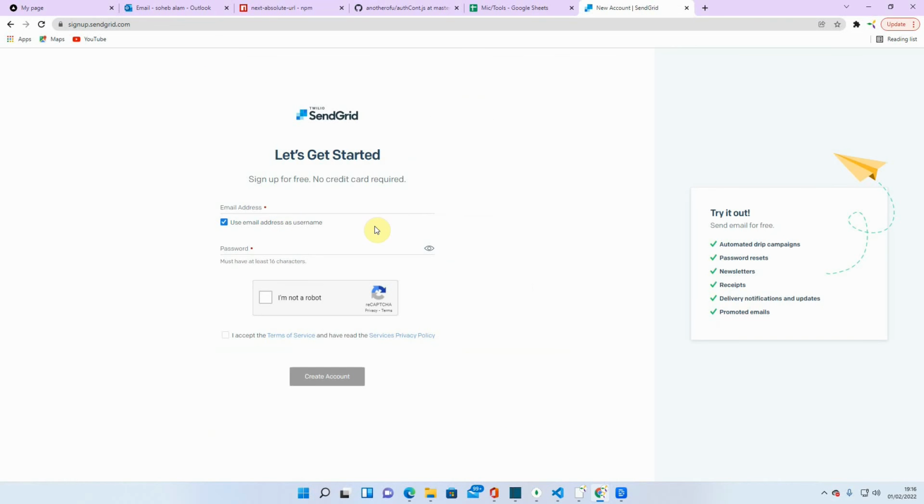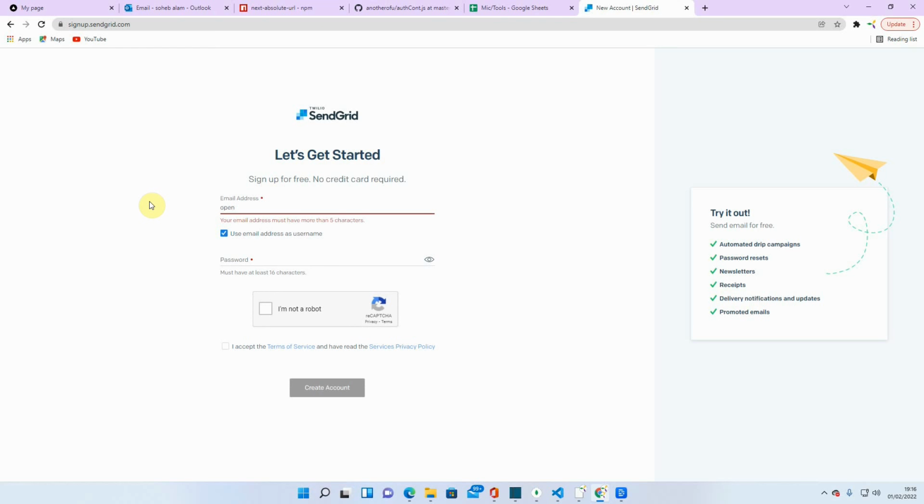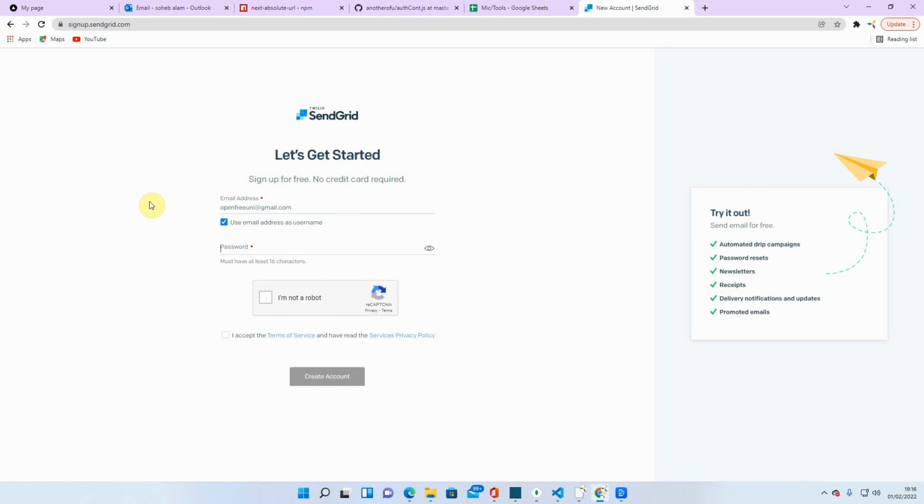I mean, you'll need to send loads of emails to get any kind of charge anyway. Then it's the password. You need to use a really long password. Okay, create account.